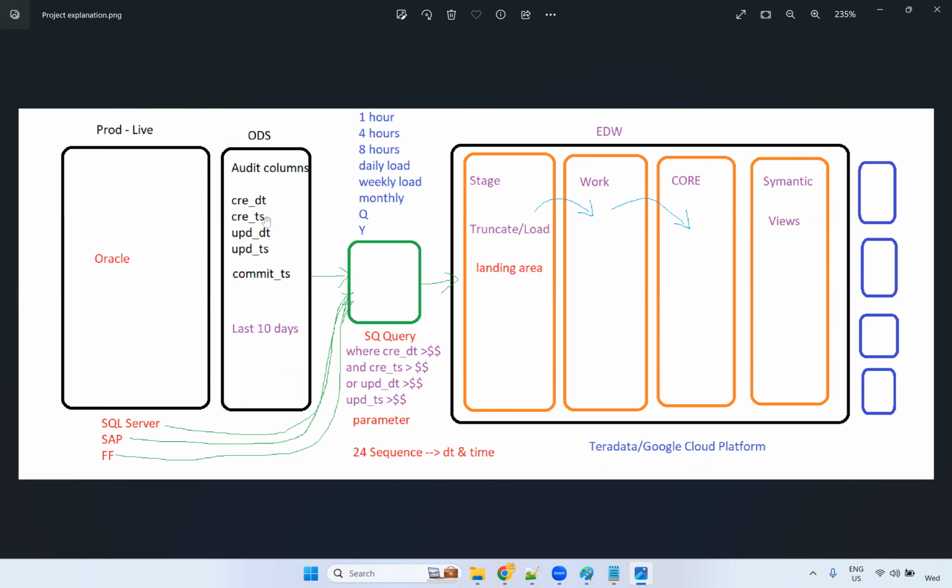So different kind of architecture we'll be following to read the data from source, landing into the staging layer. It will be a truncate and load. So why are we doing the truncate and load? Already the data has been loaded up to yesterday. So today's data alone will be pulled from the source and then we do the transformation logic based on whatever the business team provides, and it will move on to the core layer, the semantic layer, all the different layers, and it will be consumed by the downstreams.